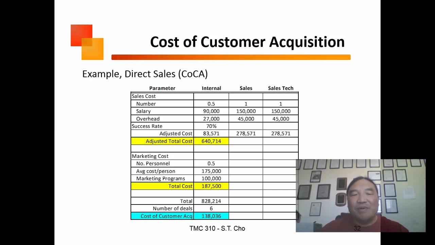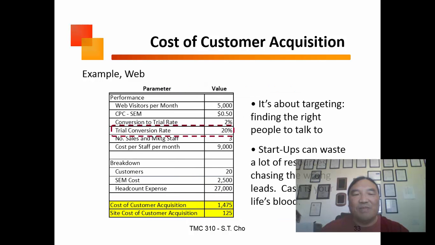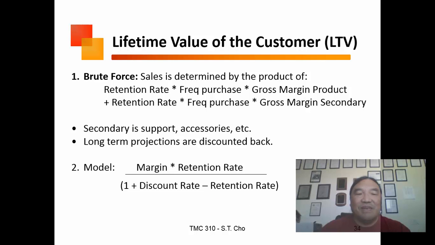So here's an example of cost of customer acquisition. I'll just let you look at that. Here's one where it's about the web. And the thing about the web and anything digitally electronic is that it's all about conversion rate. The higher the conversion rate I have, the lower my costs are going to be.